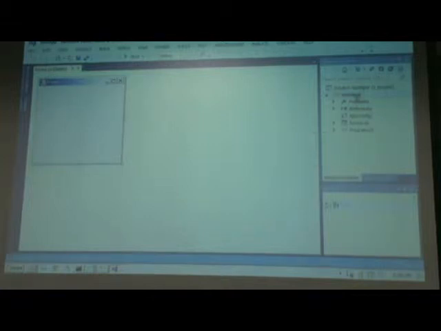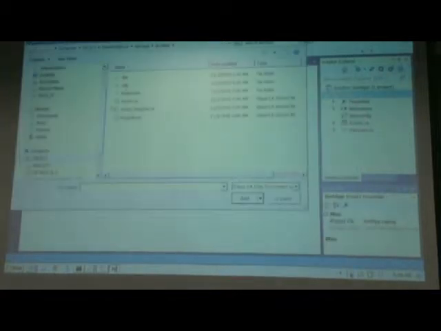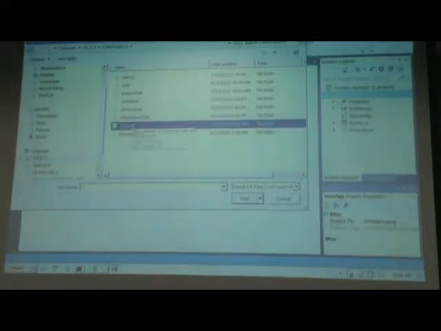Okay, so now let me first bring our student class from our previous example. So if I right click, add existing item, and go to our, what was the last one we were doing? Interfaces.